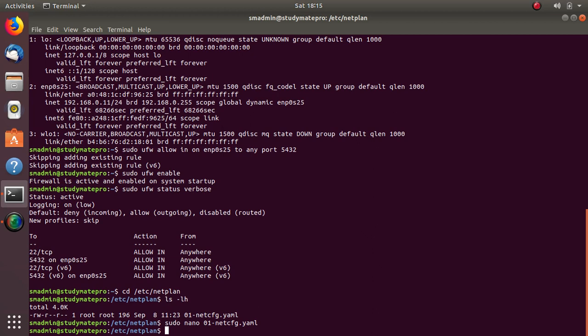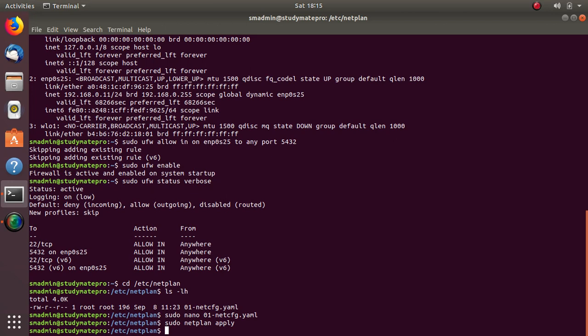So how can you do that? Sudo netplan apply. Now your new networking configuration has been applied successfully, and let me show you the new static IP address.